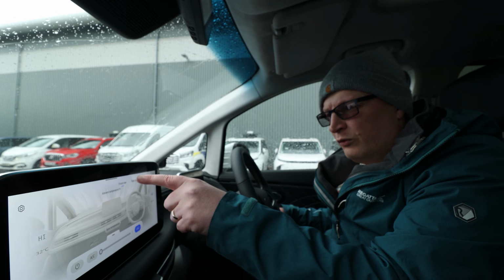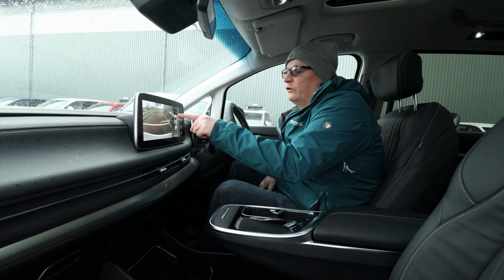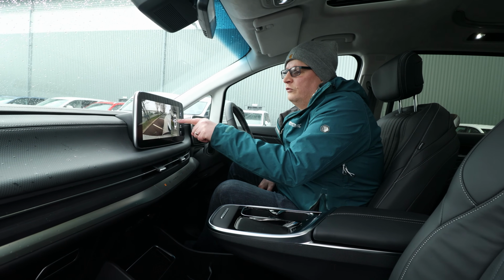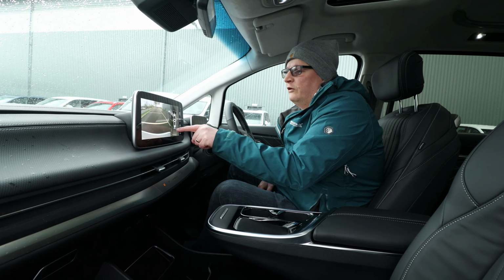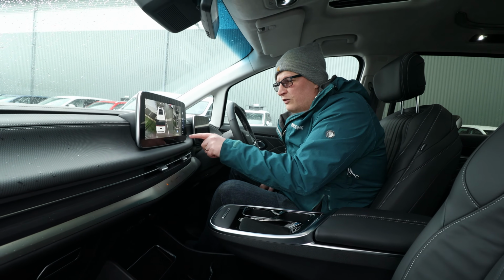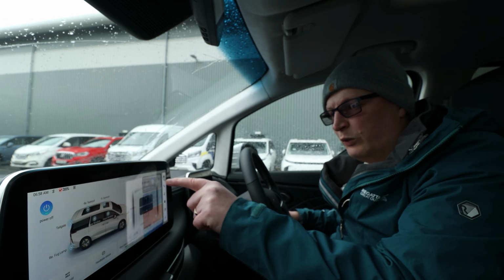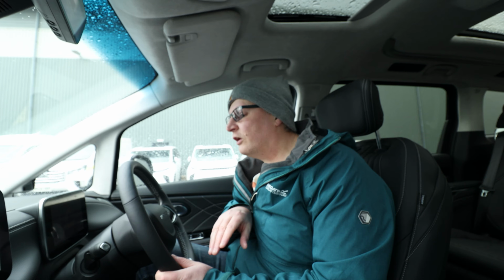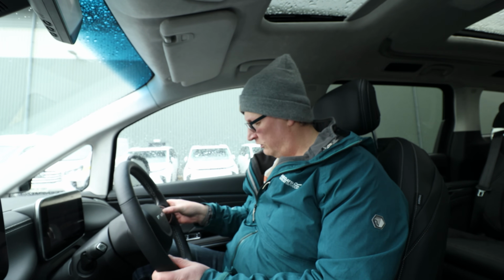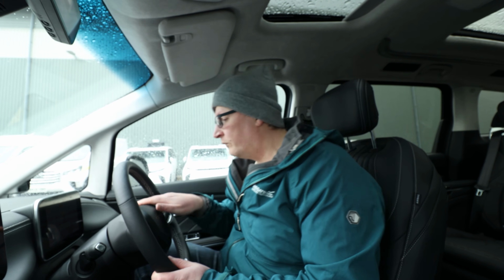Front row, rear row, air purifier, and we've got a 360 camera, and you can use each one independently. So you've got the front camera, and then you've got the side, which are where the mirrors are, and the reversing camera. You can also change for a 3D view and the chassis view. Everything's nice and easy to use, and you will get the hang of it. And I can see at a glance we've got adaptive cruise control here. These little buttons are a nice touch as well. And this is a heated steering wheel.